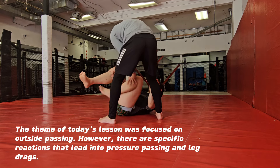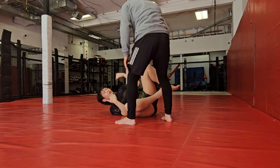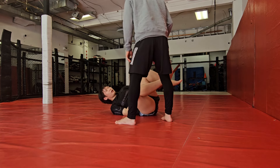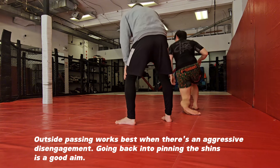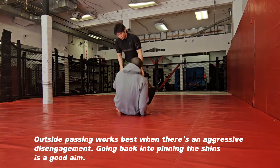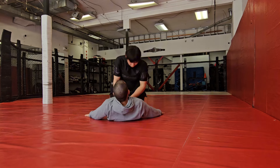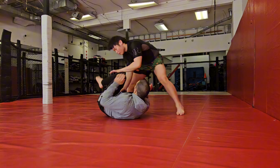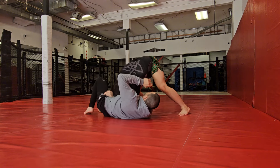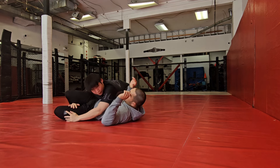Or if you could get a step ahead of me, you can go into leg locks. But for this, immediately once you start to break the guard, think about positions that help you in passing. I start to break them and I'm immediately thinking about getting this, or going into these passing scenarios — like that, like that.